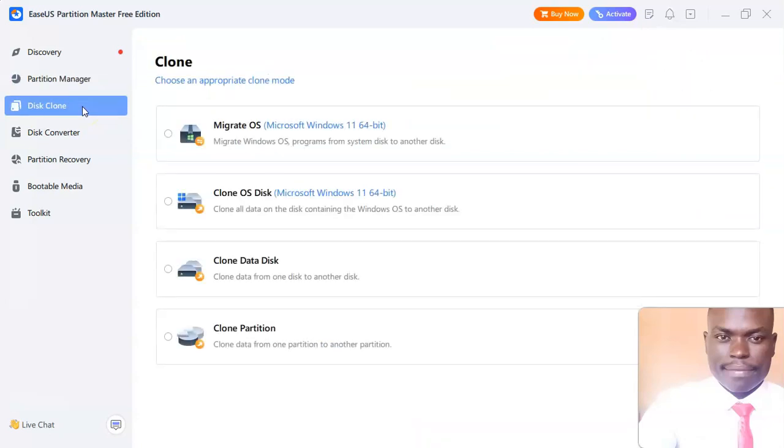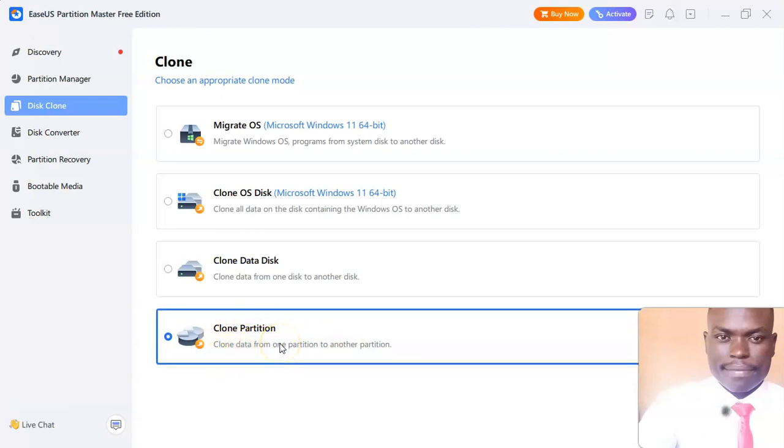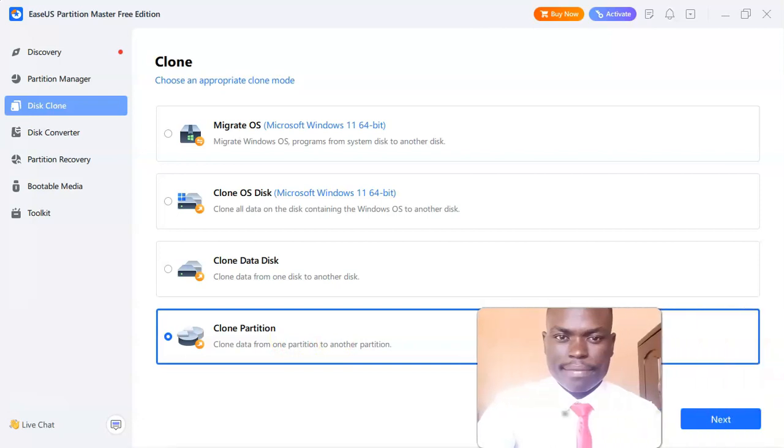If I click on Disk Clone, I'm particularly going to shift whatever is on one partition, local disk C, to partition D. So I go for the last option, clone partition. I will click that and navigate to next.